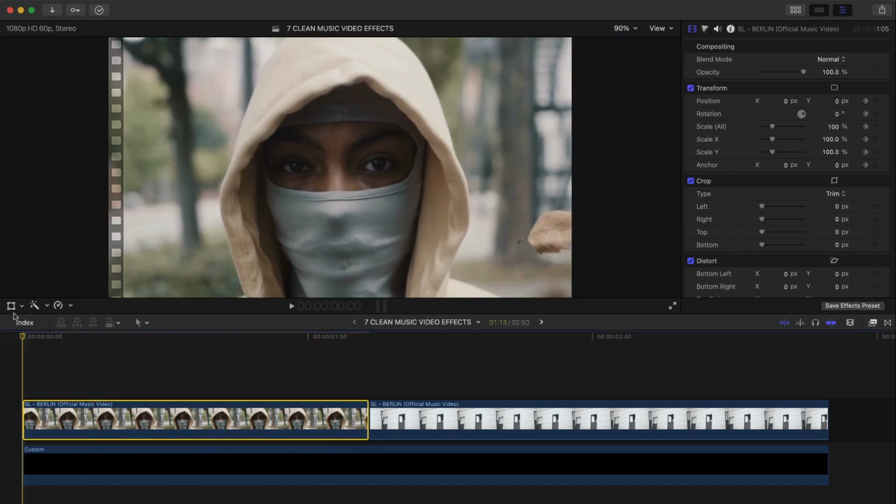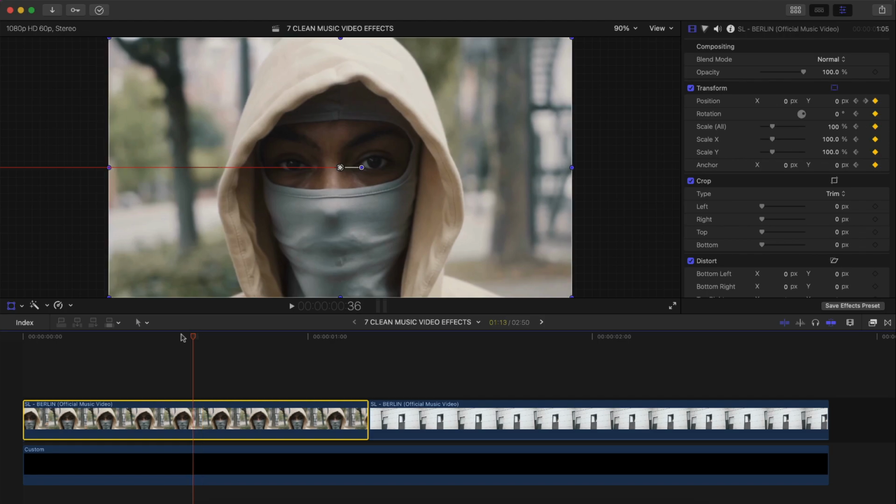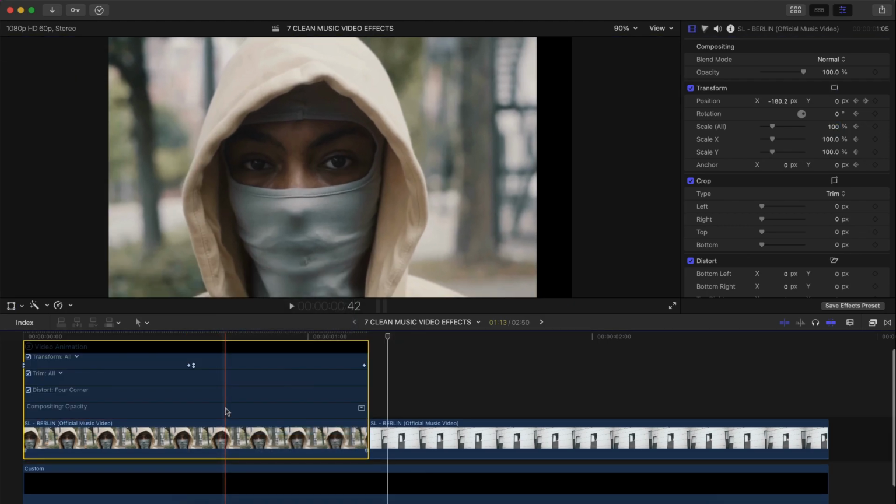And then we're going to go to the beginning here. We're going to go back to the transform tool, and then we're going to add a keyframe, go all the way to the middle where it begins to move. But just before it begins to move, we're going to go 1 frame to the left, and then we're going to go to scale and just bring this down and press OK. Right click on the video, go to show video animation.